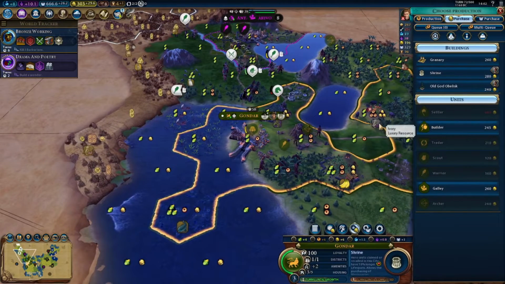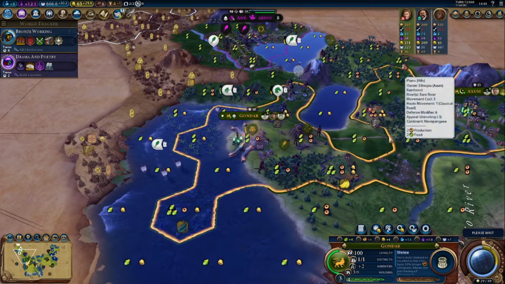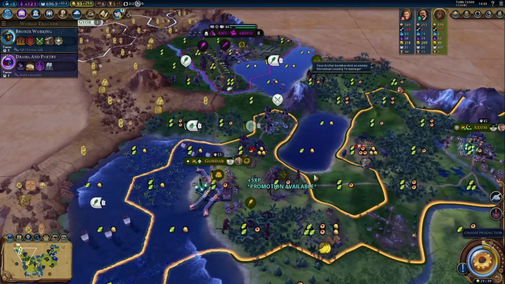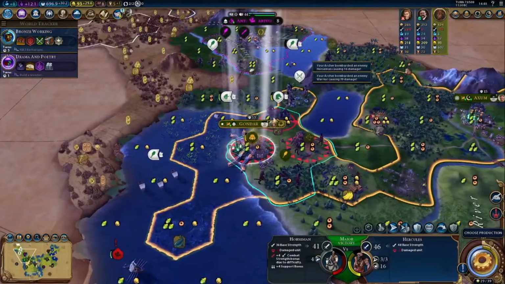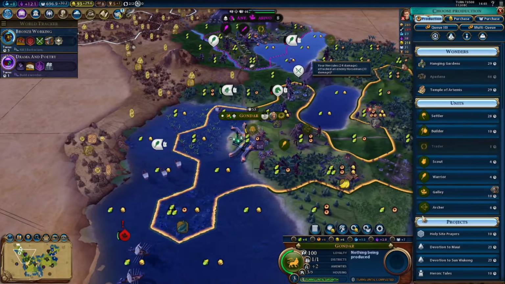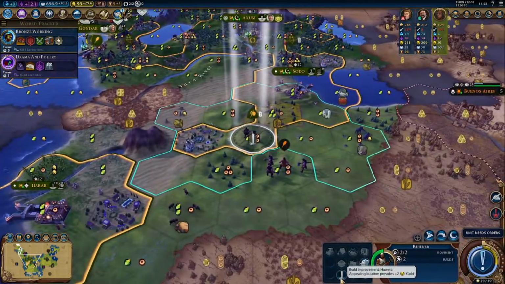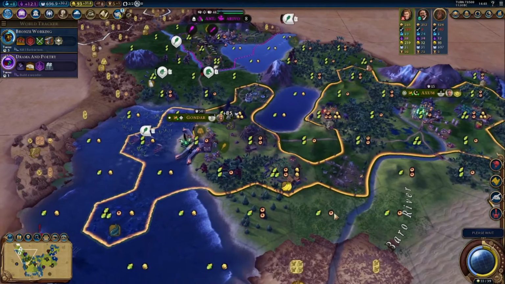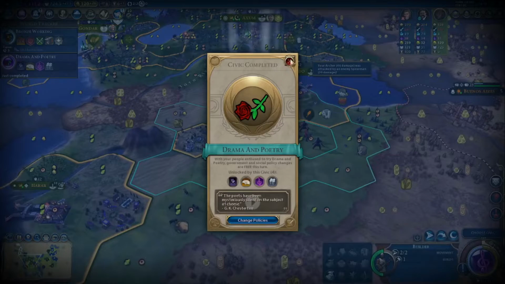Hungarian raiders, who would have thought? And he pillaged my pew. Oh, that's not nice. That's really not nice. Yeah, I can build my holy site now, so let's go for Sun Wukong. Yeah, he's a beast. But he takes way too long to get finished.